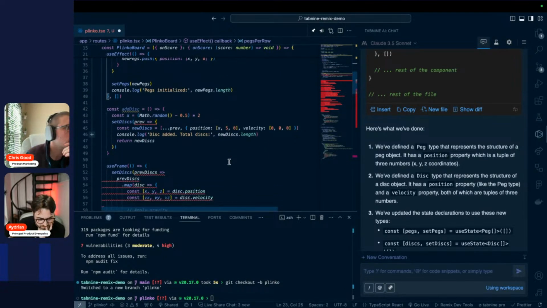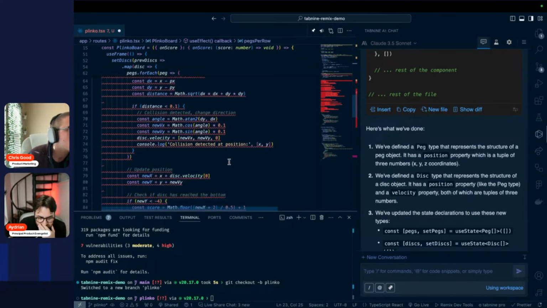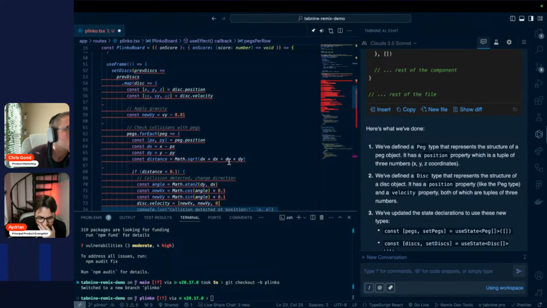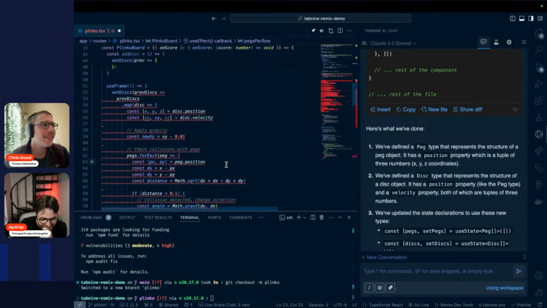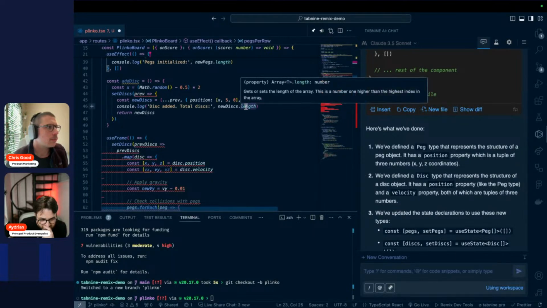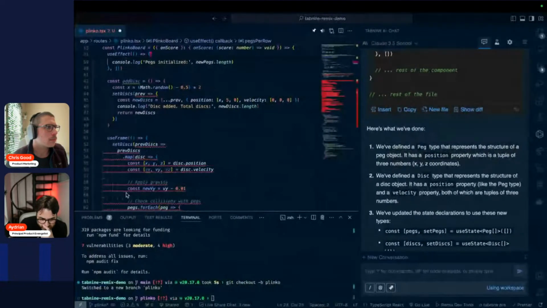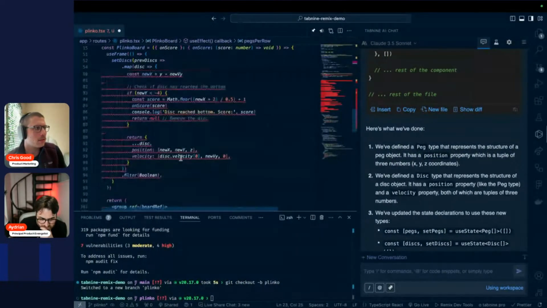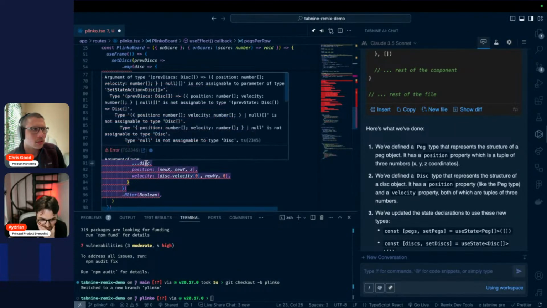Where is our use effect? Okay, this is. Yeah, here's all the fun collision stuff. Let's see here. So we're returning.